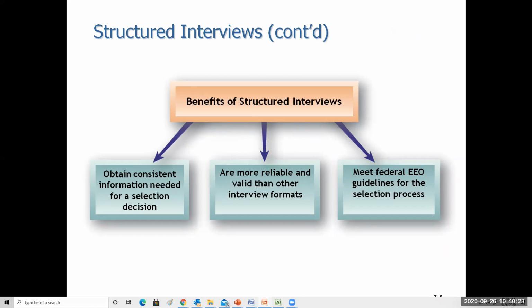Number two, it's more reliable than other interview formats. And you can go back to what we talked about in the previous slide to understand that. But we can test it. We can make sure that the constructs that we're testing for, say leadership or communication or ability to code a document, we can make sure that the questions we're asking are predictive. They're very valid when it comes to predicting a person's behavior on the outcome, which is their leadership in the job or their communication, so on and so forth. And number three, it also empowers you to meet EEO guidelines. Like I said before, it protects you from lawsuits that could be particularly damaging to the organization.